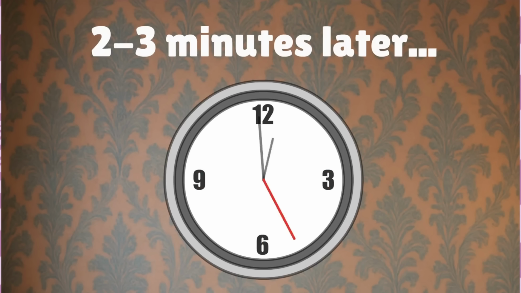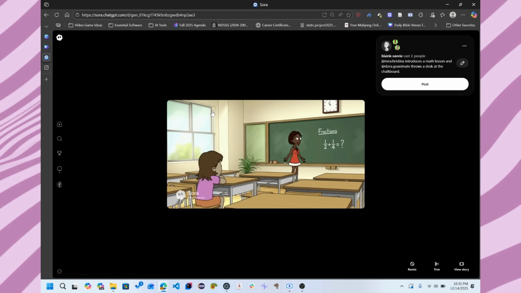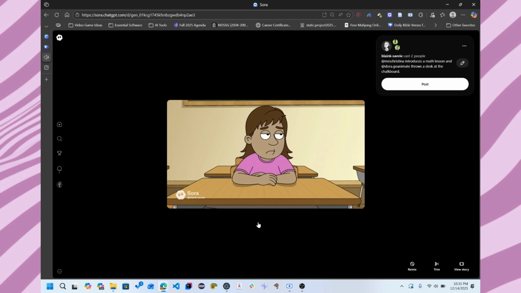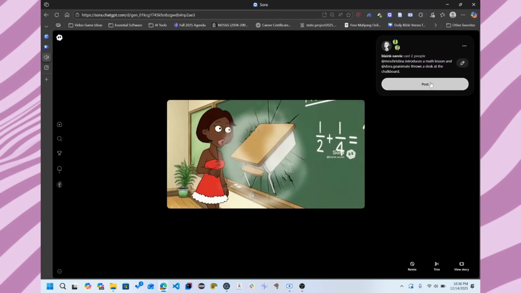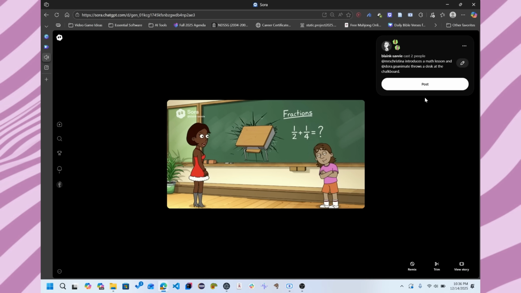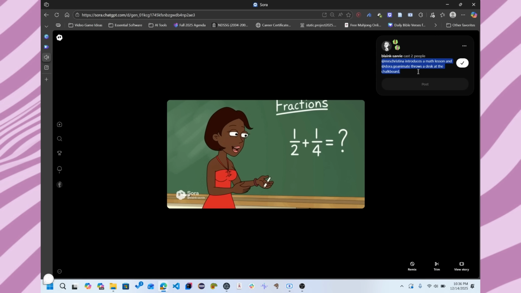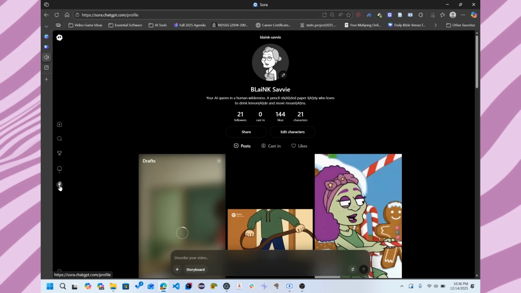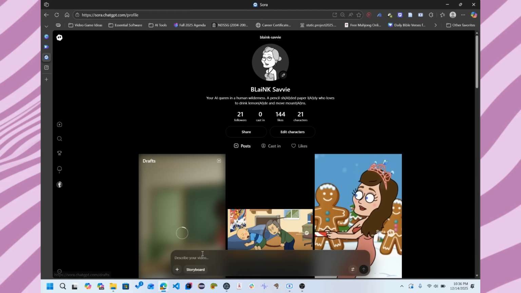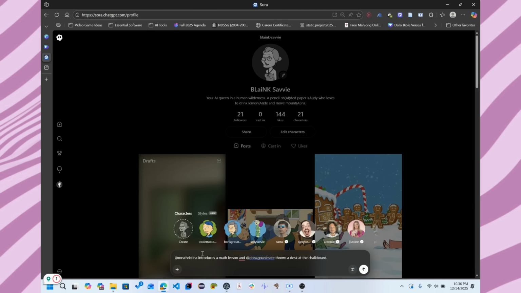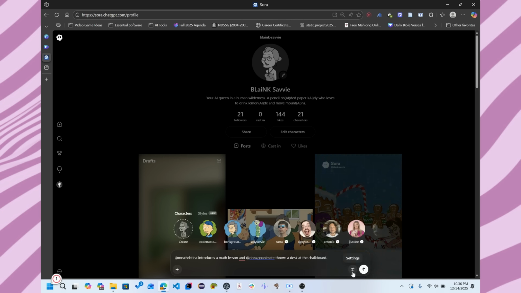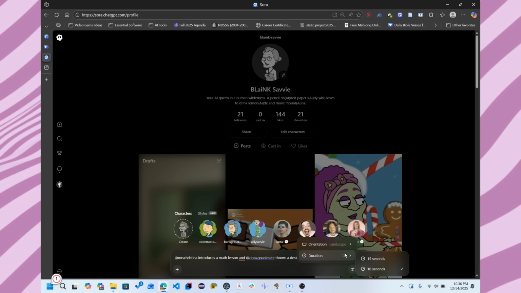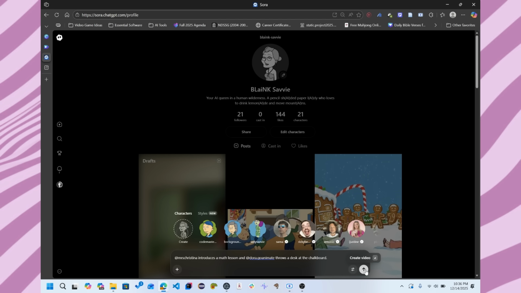Allow 2 to 3 minutes for the video to appear in the drafts section. Click on your draft video to watch it. If you are satisfied, you can post the video to your Sora profile. If you are not satisfied with your draft, first select the entire prompt. Then go to your profile, then hover over to the text box to paste the prompt, check your settings, and click on the arrow. You can do this as many times as necessary until you see the video you want. Once you post your video, you have the option to download it and share with others and on social media.